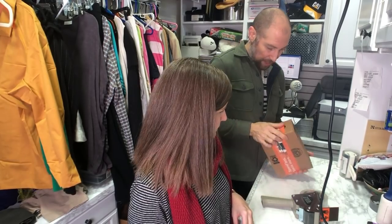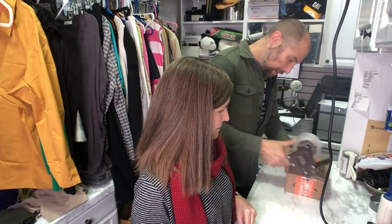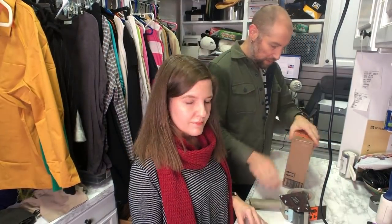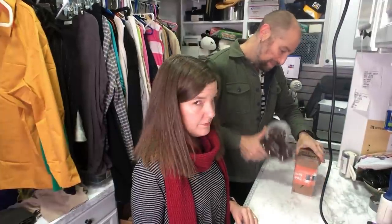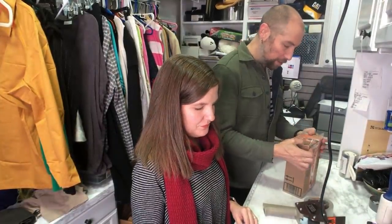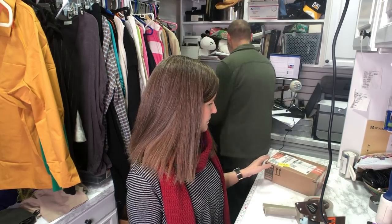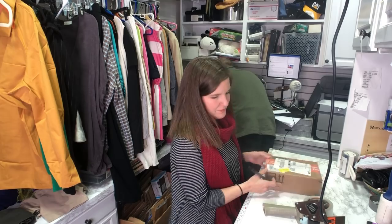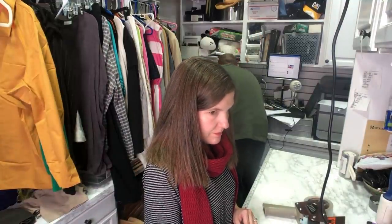Okay, so the reason this stuff has to be shipped ground is because I don't think it's a flammable liquid, but it might be corrosive, or it's got some sort of special designation that you have to ship it ground. And in order to do that, I use the parcel select service from the postal service. You do have to use what's called a limited quantity label so that the carrier knows there's something potentially hazardous inside. The way I do those is I just go to Google and do an image search for limited quantity label, save the image to my computer, and then print it out on a Dymo label. Super easy.